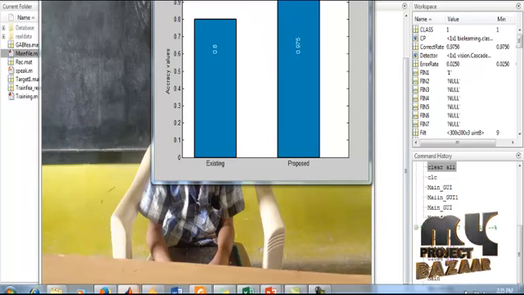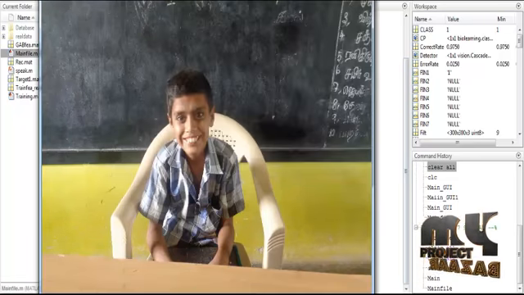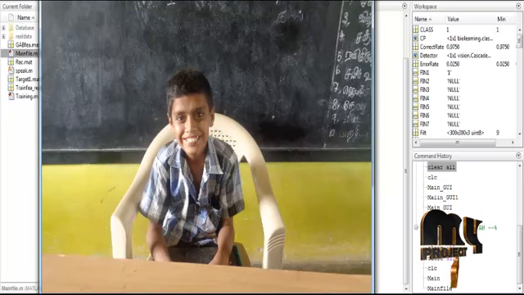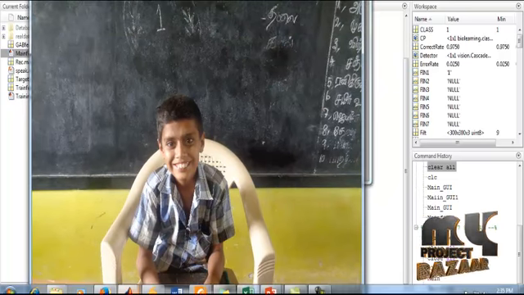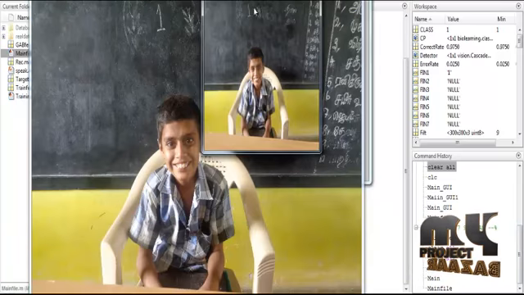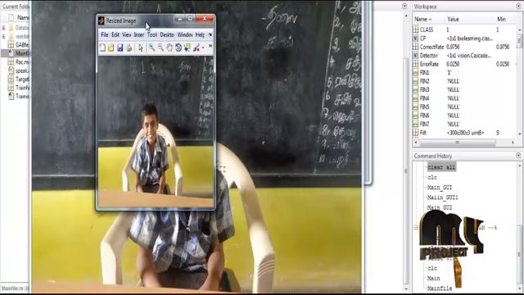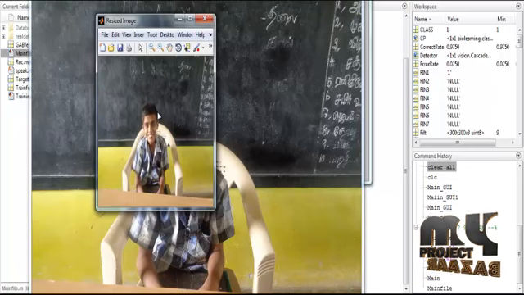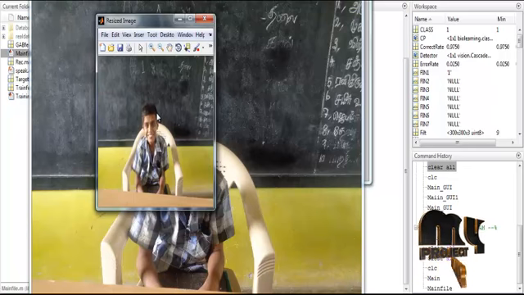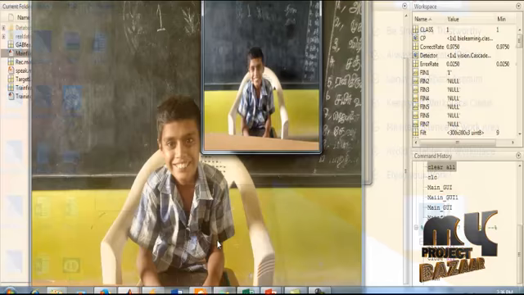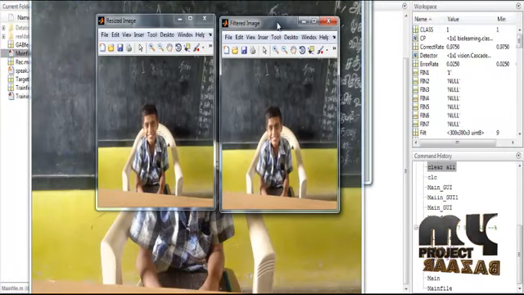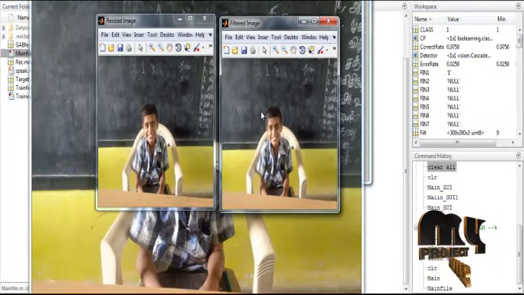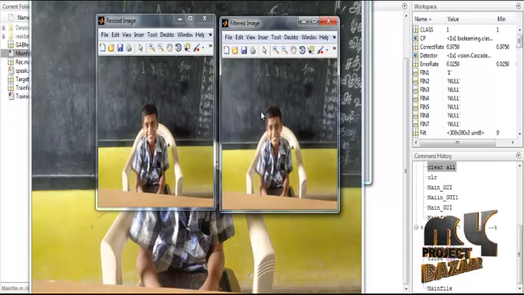Now I will explain one by one. Now this is the input image which we have selected from the database. After getting the input image from the database, we have to resize the input image to the corresponding dimension. After the resize, the image is converted into the corresponding dimension. And then we have to filter the input image. Now we are using the Gaussian filter to filter the input image. Now the filtered image is shown in figure 3.